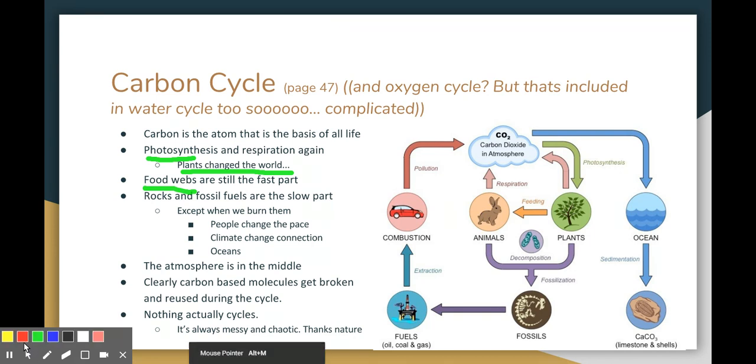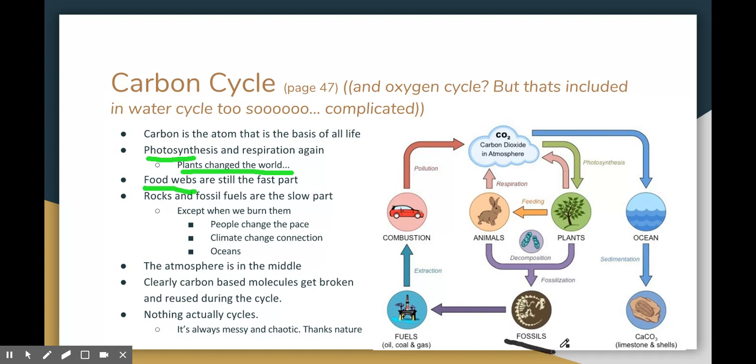This is true in the water cycle, but I forgot to mention it. The food web is the fast part of these biogeochemical cycles. Right? A water molecule or a carbon atom might only stay in an animal for hours, days, years, but it could stay in the earth for a really, really long time. Right? Fossil fuels, which are part of the carbon cycle, have been there for millions of years. That's considerably slower than any carbon atom in your body, which was absorbed within the last 20 years, and will probably be decomposed and back in the cycle in another 100. So, especially if you get cremated instead of buried and preserved.